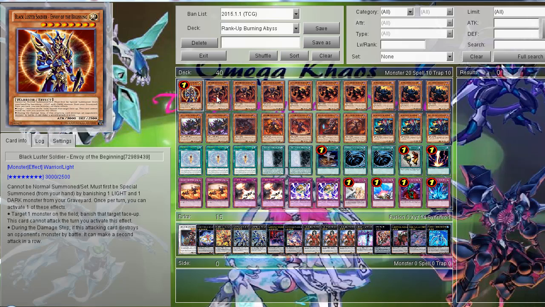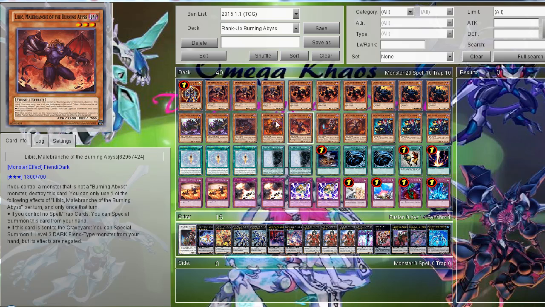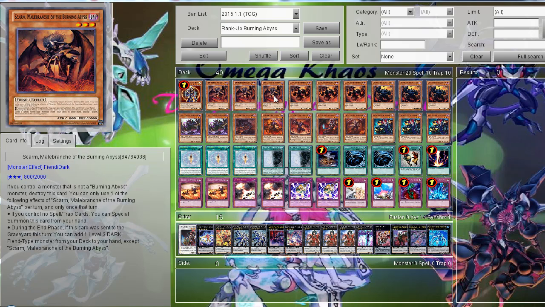Then, of course, Scarm, Malebranche of the Burning Abyss, and all the Burning Abyss monsters can special summon themselves when you control no spells and traps. You can only use one of the effects per turn, so if you special summon the Burning Abyss monster, you cannot use the graveyard effect in the same turn. Scarm's graveyard effect is that when it's sent to the graveyard, at that turn in the end phase you can search for a level 3 Dark Fiend type monster, so a very good search for your Tour Guide or anything else you need.